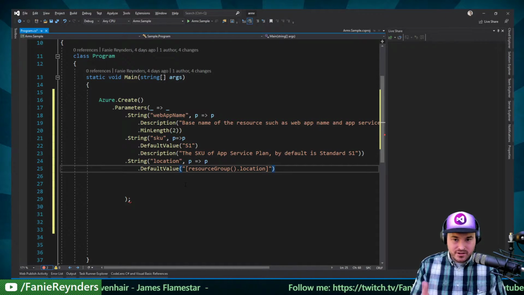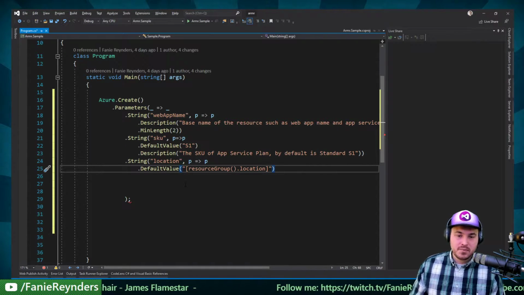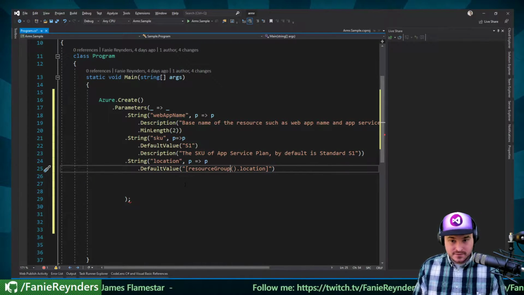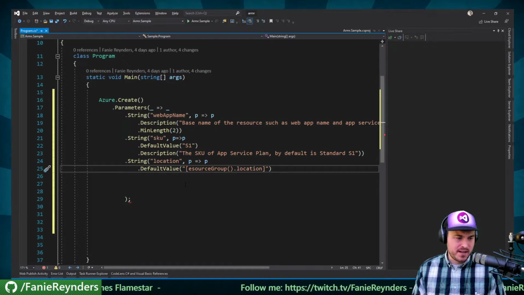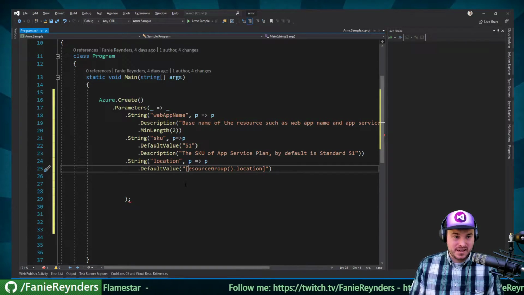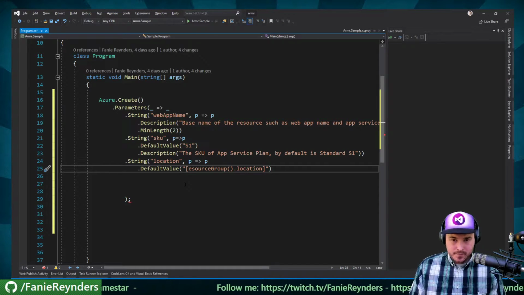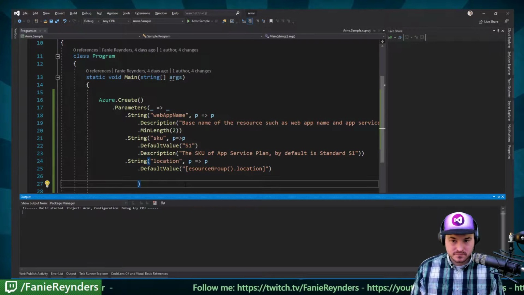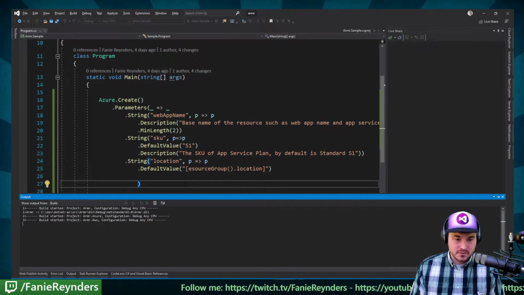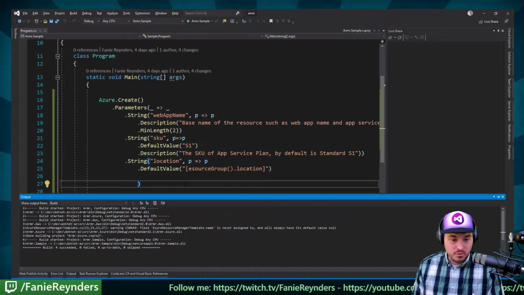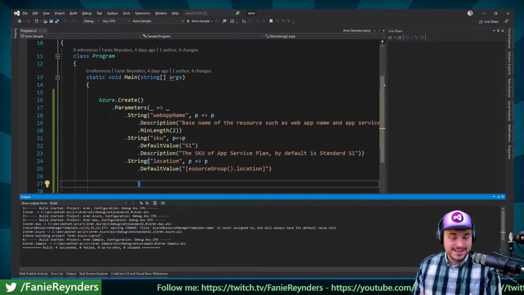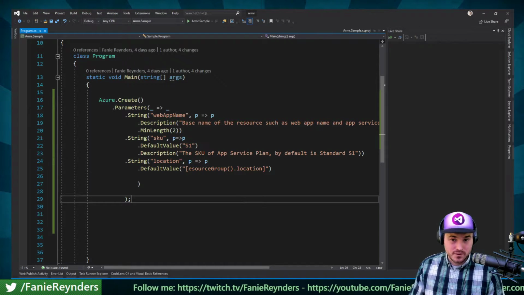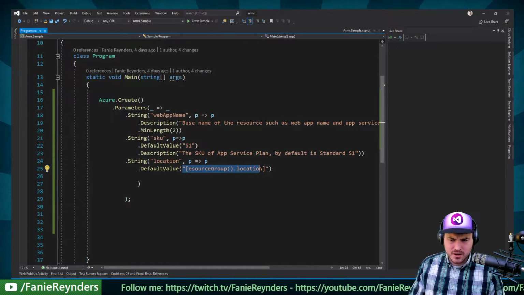You could do this. Nothing wrong with doing that, right? But because we are in C# land, you can do things like... obviously if you make a spelling mistake, anything can happen. It won't stop the build, right? And I can prove it. So this thing, if I build it, it will build, right? It won't break at all. But it will fail on deploy, which is not really what we want. So magic strings are evil, I would say, normally.